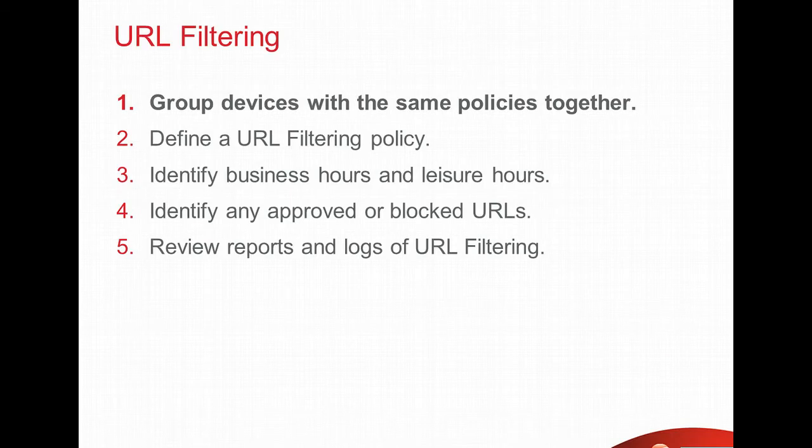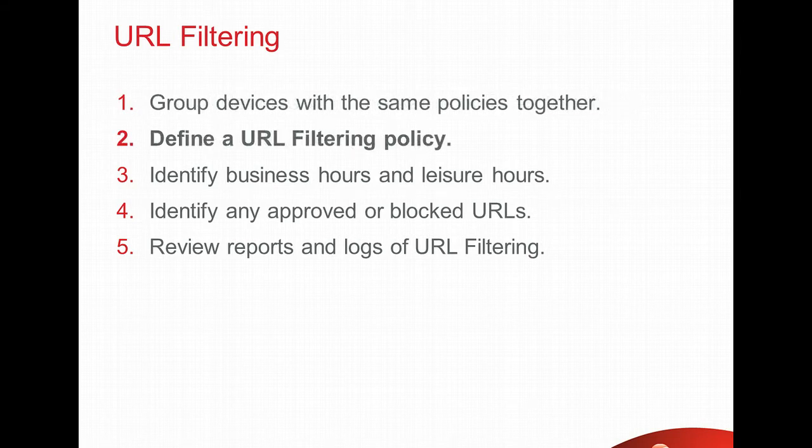When setting up URL filtering, there are several items to consider in your planning. First of all, keep in mind that policies are applied at the group level. All devices in a group receive identical settings, including the URL filtering rules. Because of this, group devices together based on their similarities.